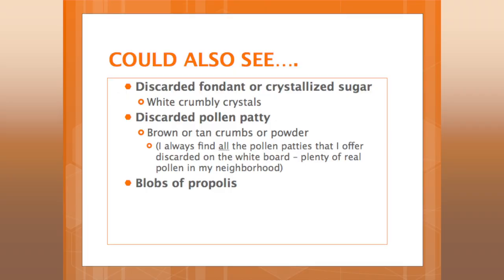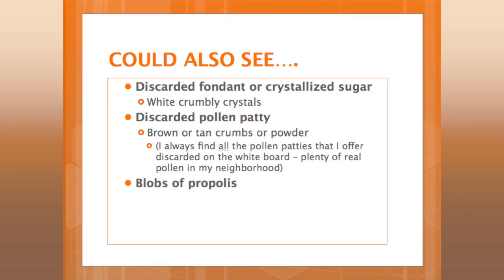The bees pull it out and start discarding it, and if they drop some, you'll find them on the whiteboard as well. Discarded fondant and sugar crystals is pretty common. The bees would rather have nectar if they can get it, and so I find that my bees typically start tearing out the fondant and just discarding it. I find it on the whiteboard as soon as there is something that they prefer available, like good nectar.